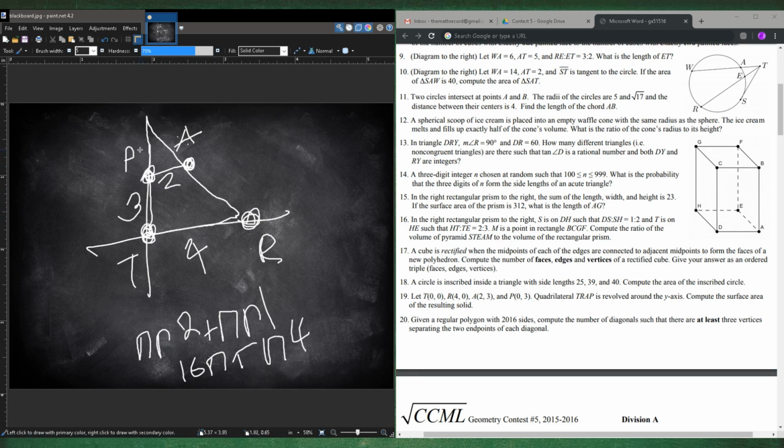So if this is 2 and this is 4, then using similar triangles, this is x, so (x plus 3) over 4 is equal to 2 over 4. I mean, x over 2. So multiply by 2, so 2x is equal to x plus 3. So x is just equal to 3, which makes sense because it's just supposed to be double. So x is equal to 3. So that's 3 over 2, over 6 over 4, which is also just 3 over 2.